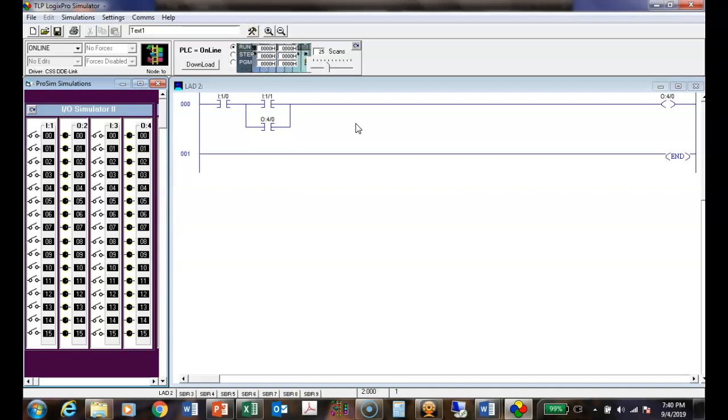So notice this is the input. This would be literally physically wired into input 0, and this is in slot number 1. Notice when I make this contact right here, you see it turning yellow. It means it's true. So I'm going to leave this closed all the time. You can change these into momentary contact symbols.